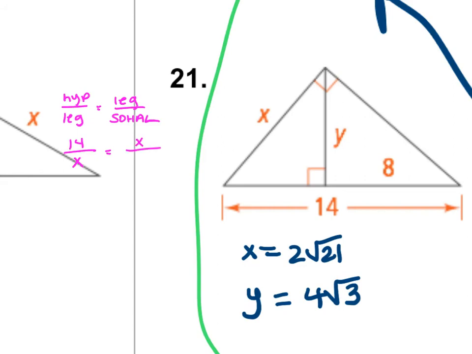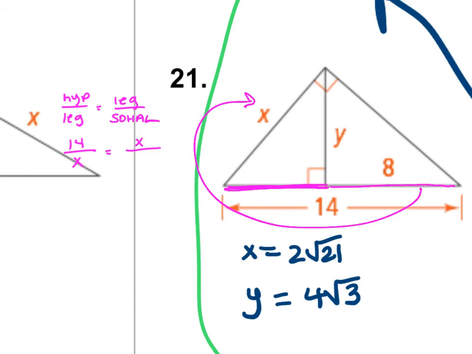What's the segment of the hypotenuse adjacent to the leg? I heard one right, one wrong. So why is it not 8? Is that next to x? No. This is the segment next to x, right? How do I know that length?